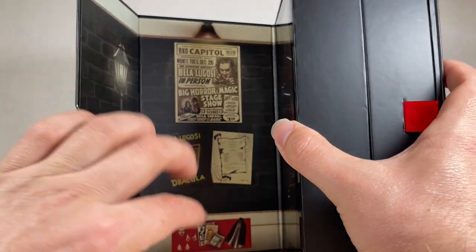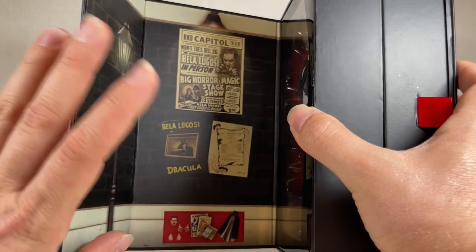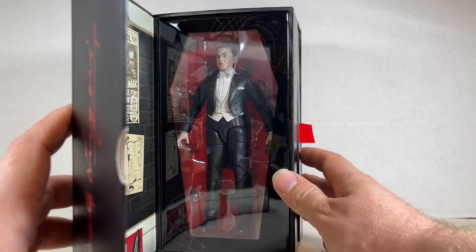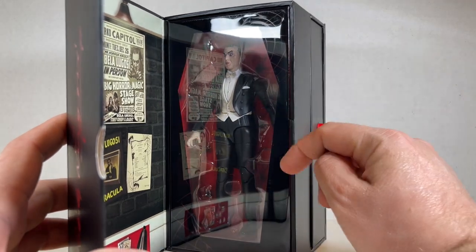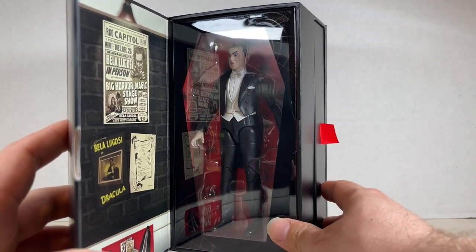It's pretty cool. And also the pieces you get inside, the accessories and stuff. And here he is inside, if you can see him. I'm not going to break this thing. It's very fragile, I would believe. There's Bela Lugosi as Dracula over here, looking awesome.